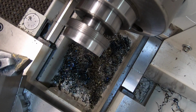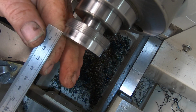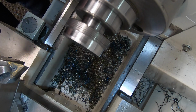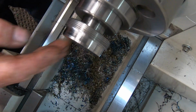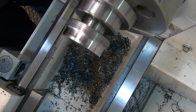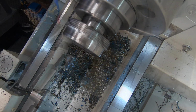I reckon that might have been just a bit too far. Oh boy, geez, it's not. That's it though. Oh, I screwed that up. I just got to have a look through all my stuff now, see if I can find a large enough ball bearing somewhere. It says for 8 mil ball bearing, I think it says, but I don't know whether I've got one.